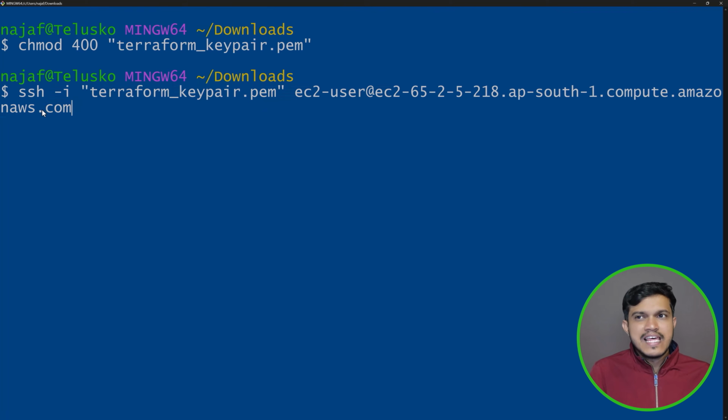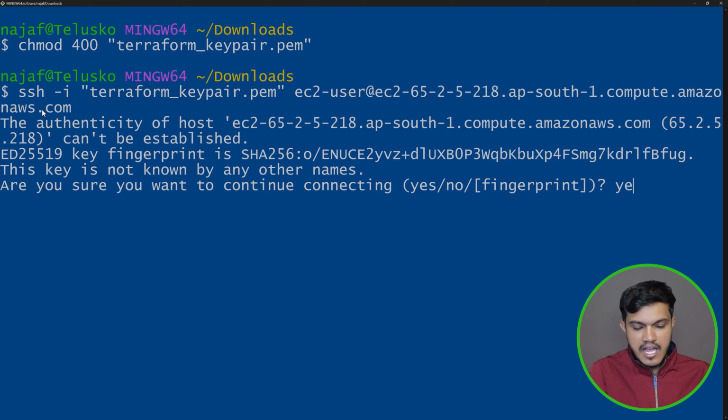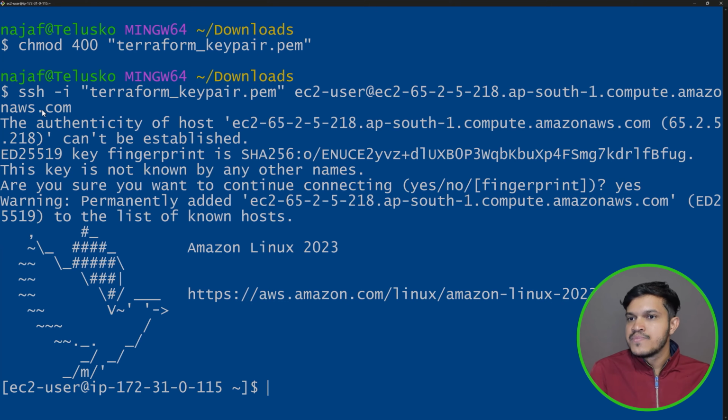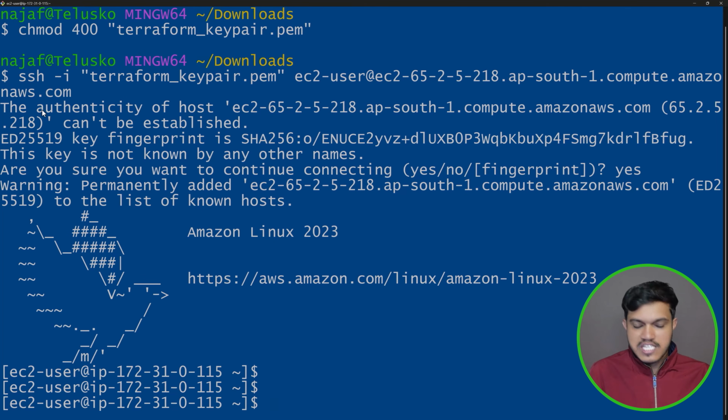and let me go to my Git bash, right click, and paste. There are multiple ways in order to get connected to the Linux machine which we are creating on the AWS. This is one of the ways which is easier. I would like to just hit this. Let me just click on yes. And now we have successfully connected.